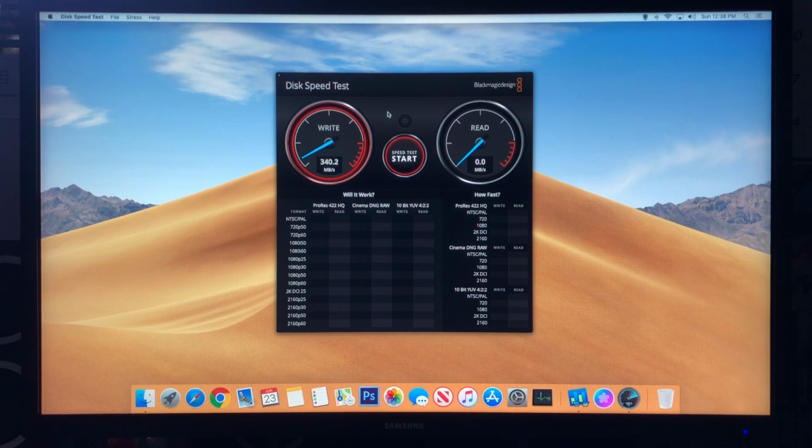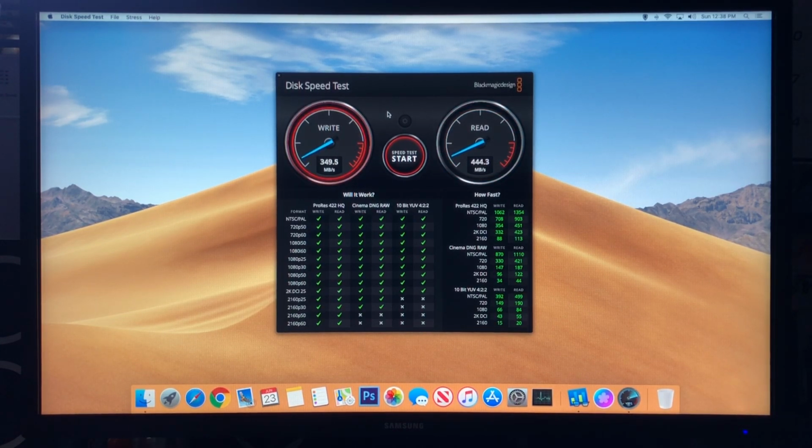And I have run this test before, and what I've noticed is that the write, though it's certainly not bad, and it's much better than any hard drive, it is kind of low. It seems like a lot of newer drives, the read and write are basically the same, even though the write traditionally was always lower. Now the read's pretty much where it should be. I think 500, 550 is about the max that you can get through SATA 3. So I wish that the write was more like the 450 range, maybe 500.